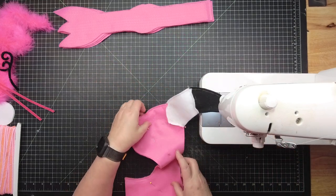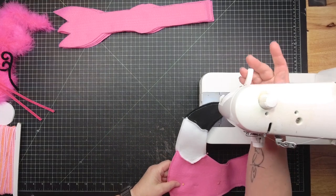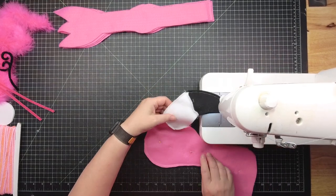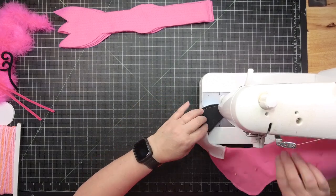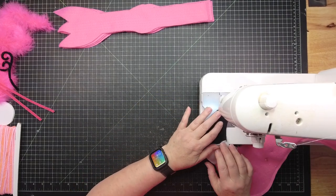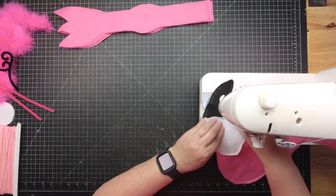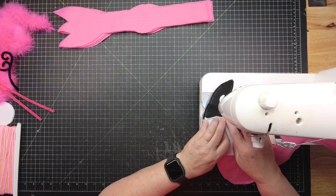And even like here, when you go to turn your fabric, lift up the foot, but leave the needle in there. So you're not having to lift up and start over at another starting point. Pull out your pins as you go.